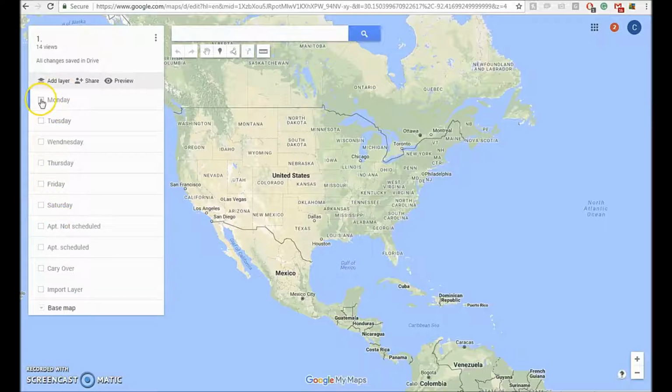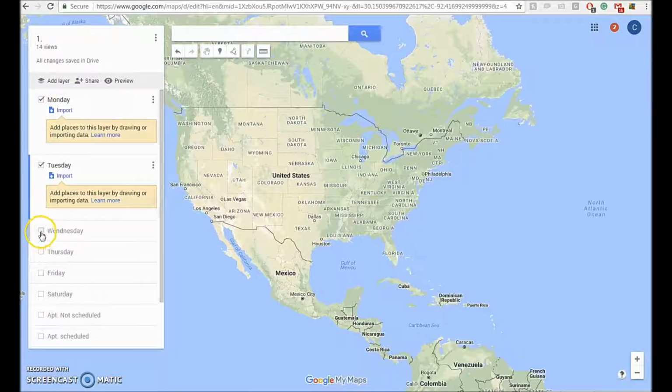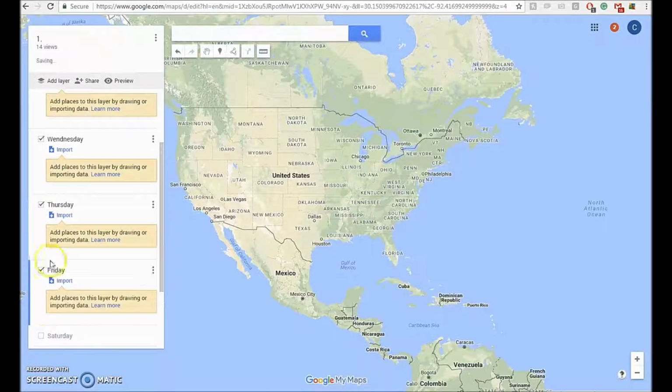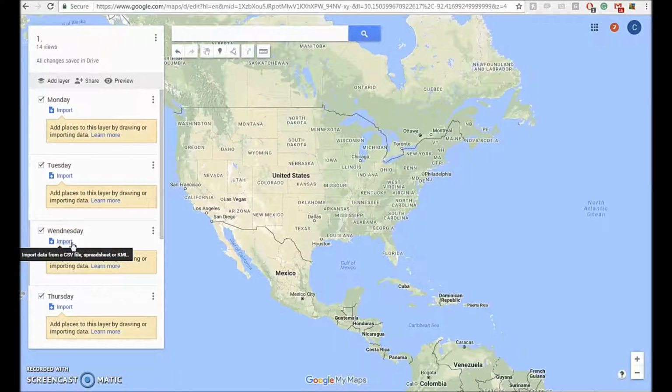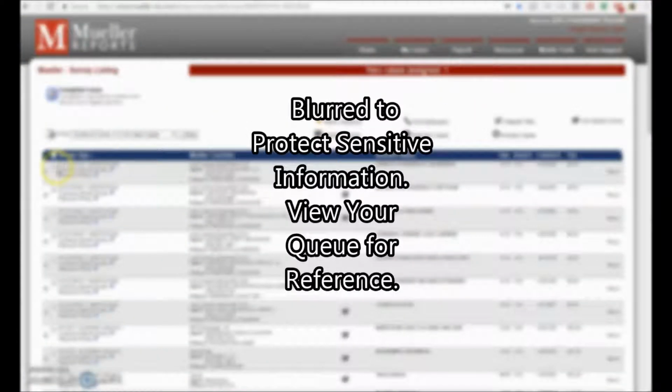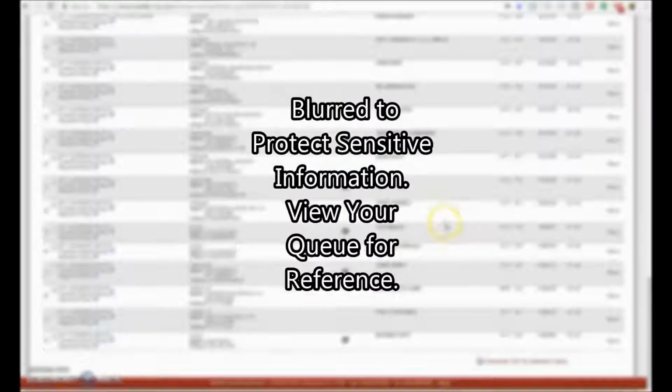So once you have these created, you're going to need to format each one of these layers. What this does, it's just an extra step to make sure this document's going to work best for what we're doing. So you really just have to import one CSV to each one of these layers so it formats that layer, and then you'll be able to drag and drop freely in between them with your casework that you bring in. So to do that, you're going to want to go to your Mueller queue, just select one document with your check mark, and hit the download CSV file at the bottom right of your queue.